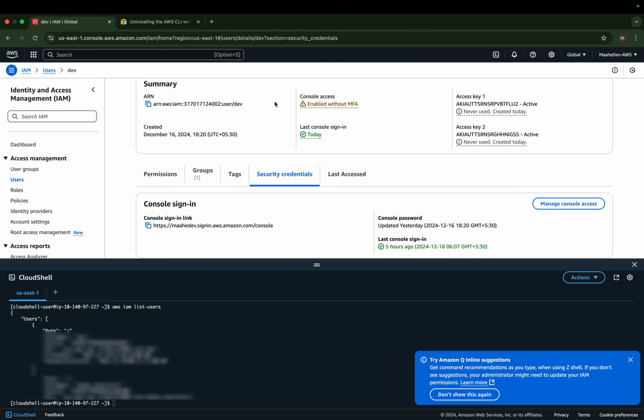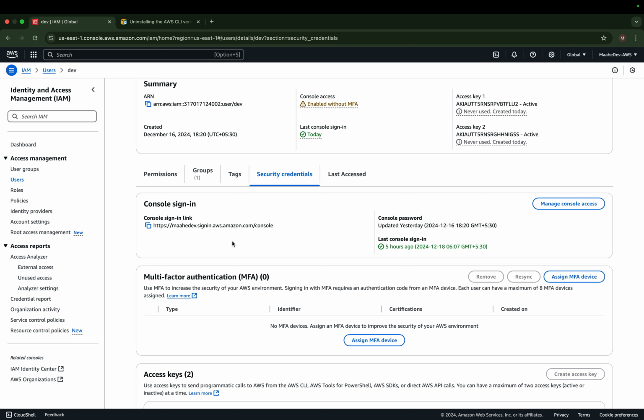And the third one is SDK. SDK also we will see in future when we are creating any package in Node or Python or PHP or anything. There we will be creating resources directly from our application without Cloud Shell, without AWS CLI or logging into AWS. So that's it for now.